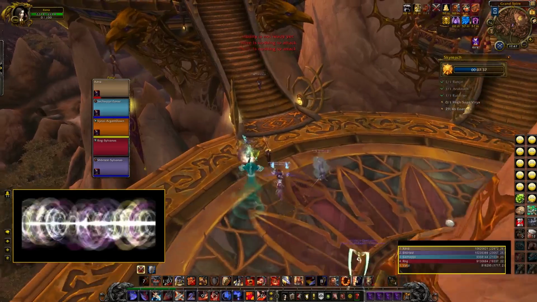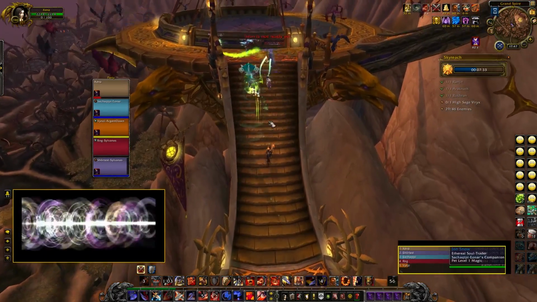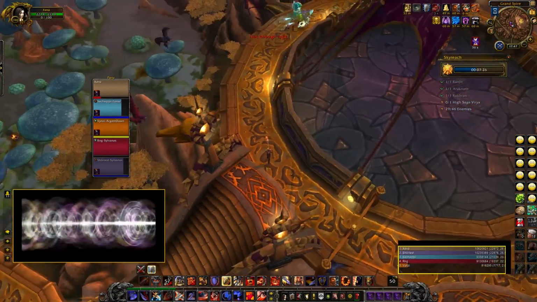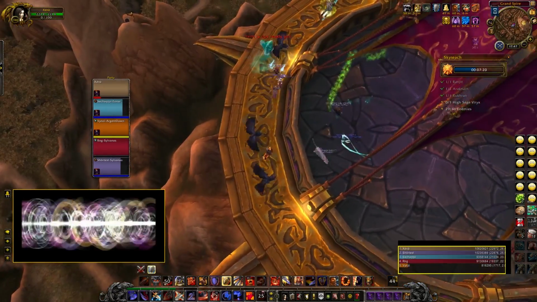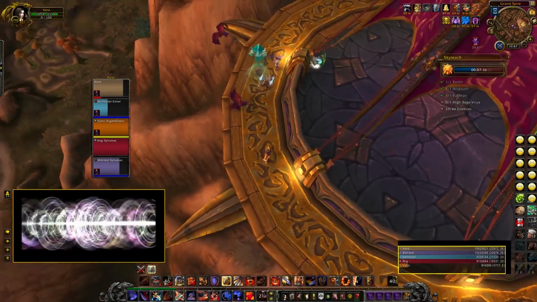Moving on to the last part of the dungeon. Now you can skip this part with a goblin glider. I might show that sometime, but it's only really if you're going for fastest times. But you can skip this whole part with a trick with the goblin glider. For some reason we can't see the wind when we did this. Don't know why, but yeah, just a bug.